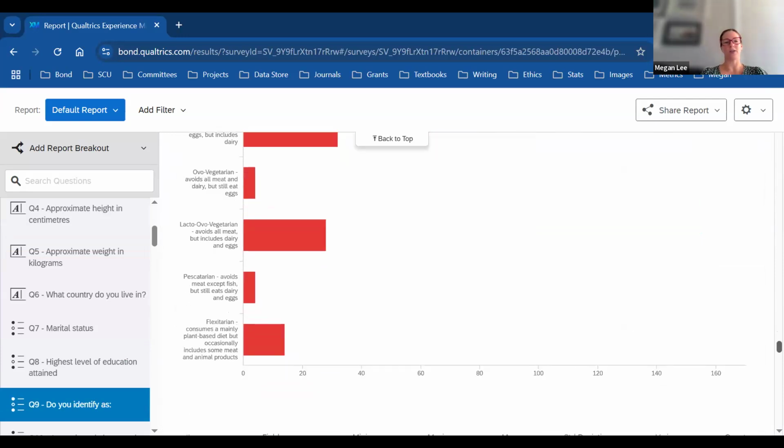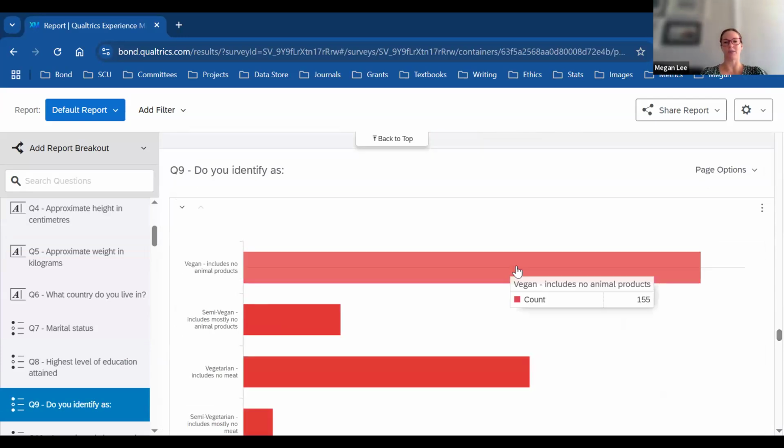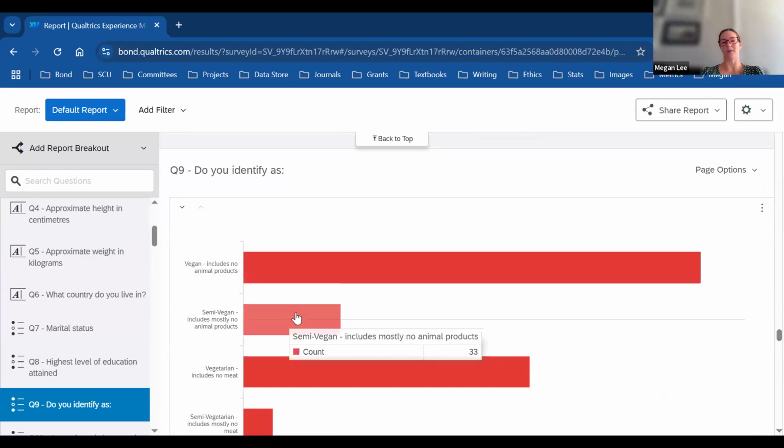So, do you identify as vegan, semi-vegan, etc.? When we were doing this, we wanted to make sure that the vegetarians and vegans were similar. So we had 155 vegans and 33 semi-vegans. So I would consider them to be, whoa, that's a good question. What would I put them in? I would probably put them in vegetarian, to be honest, because being semi-vegan doesn't mean you're vegan at all.